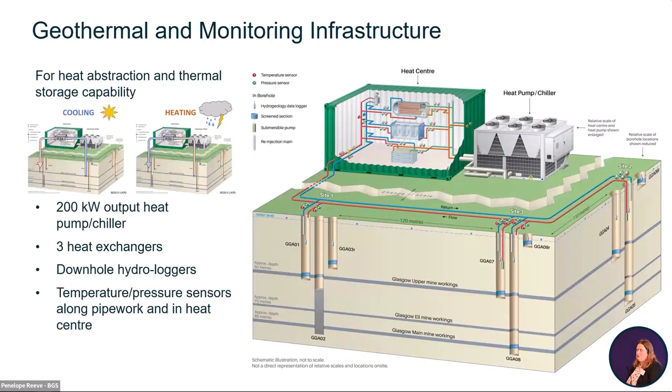The next picture is a schematic diagram of the geothermal infrastructure. The highlight here is that we can use this system in a number of different flexible combinations — either taking heat out of the subsurface, as you would do on a cold day, or putting heat back into the subsurface for thermal storage, such as you might do in the summer. There are four boreholes connected up to a series of pipework going into a heat centre with heat exchangers, linked to a heat pump chiller. Andres and Paul are going to discuss results of some of the initial commissioning work, looking at what happens when you induce change through thermal changes in the subsurface using this infrastructure.